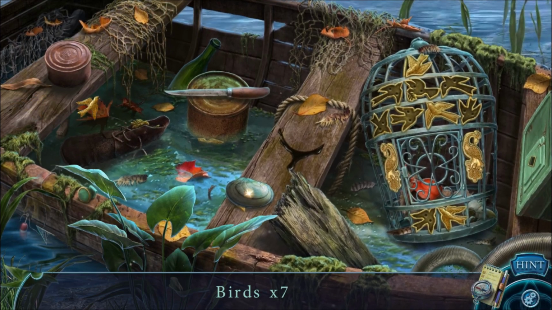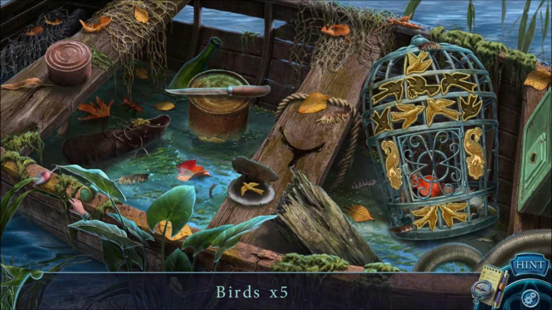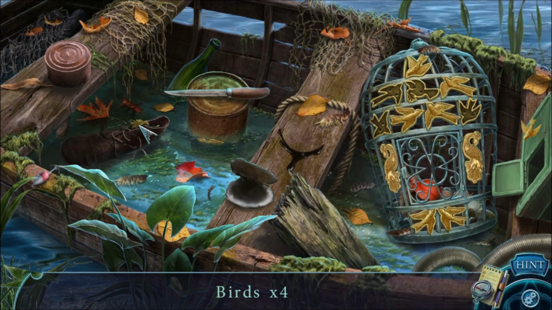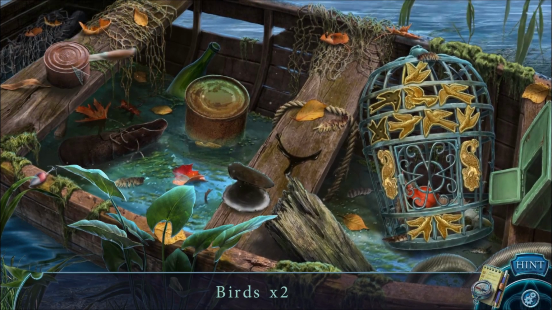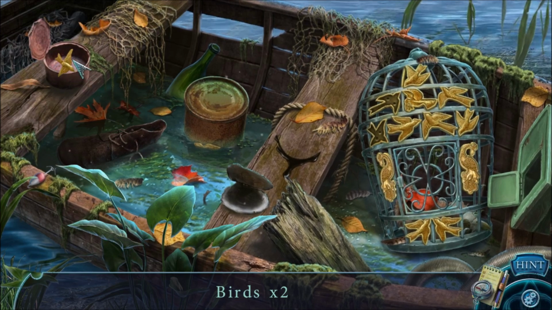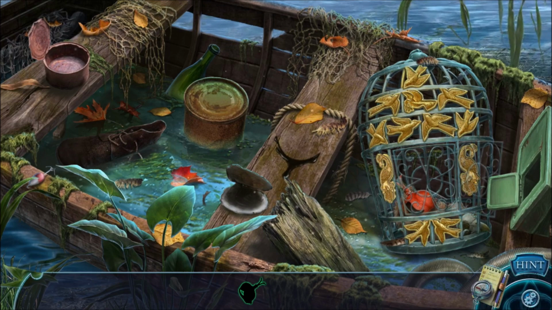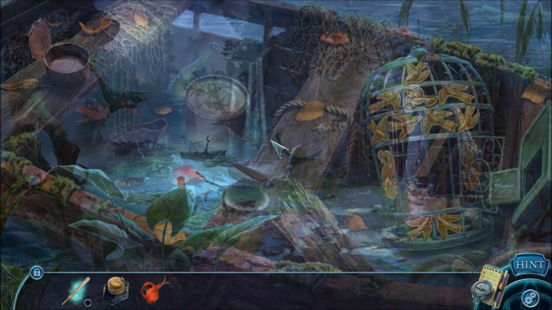And a lot of them are hidden, like this one is underneath a bobber, and this one's inside a shell. And this one's inside here. This one's inside a boot. We use a knife to open up this. And that one's hidden under the water. Solving the puzzle gives us a bird mask, a bird hood.